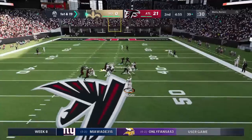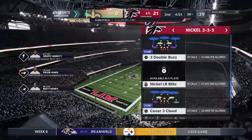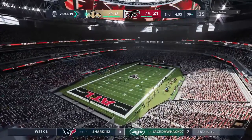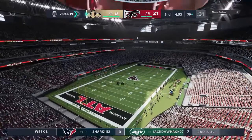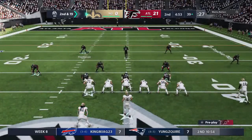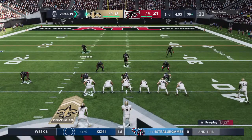Play fake. Mayfield. And it's incomplete. Took a shot, couldn't connect. The scoreboard tells a story for him, a little bit bleak. And while it's not quite desperation time yet, it's definitely getting close. But the defense reads the scoreboard as well. They're going to back up and make them really earn it. So they'll come up after the incompletion for 2nd down.